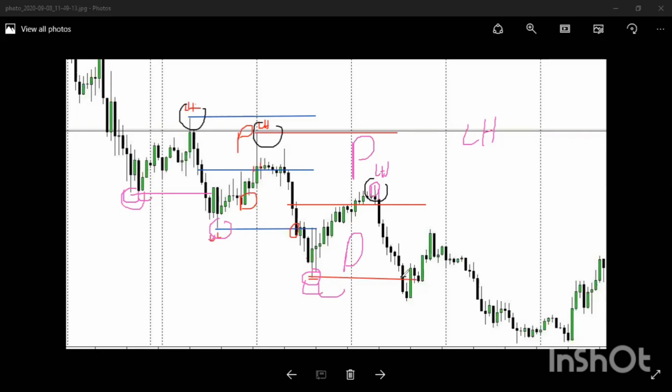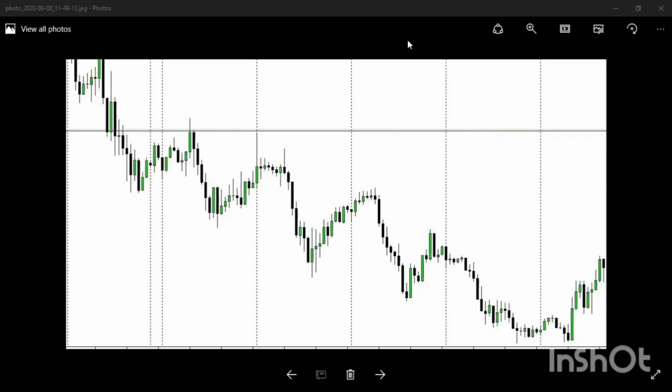This is your BMS right here. That's the BMS. And then our new lower low is here, 1, 2, 3. That's the lower low. So the new range is this high and this new low. If you divide in half, I think somewhere here, this is the new premium, new discount right here. And we have our lower high right here in premium.